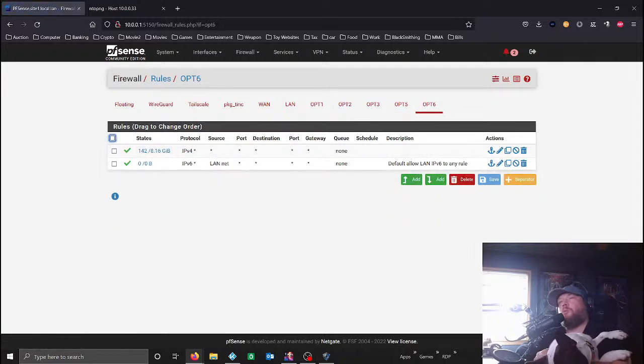And I have everything wide open right now. I need to kind of clamp it down and shut stuff down. But for right now, I have any rules. And then Opt6 is a bridge that basically is acting like a switch, because I don't need different IPs for all my other devices, really, at this point.